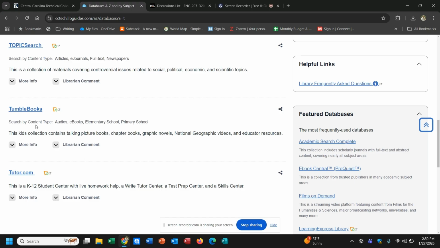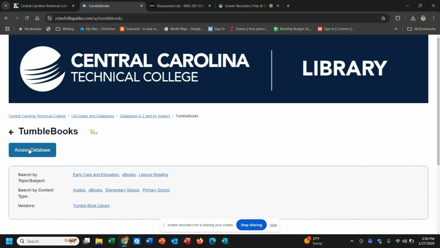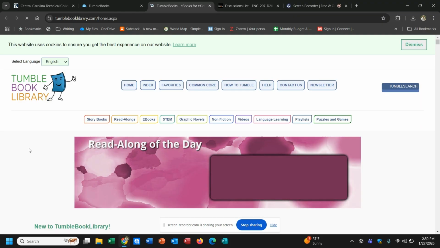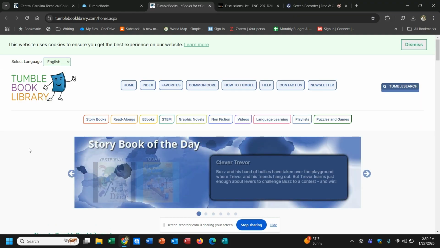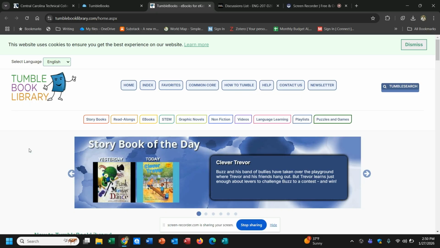And here is a link to the TumbleBooks database. At this point, it may ask you to log in, and if it does, that's just your MyCCTC username and password.